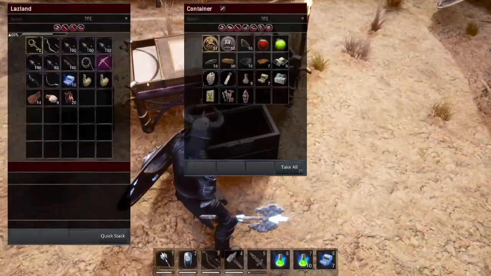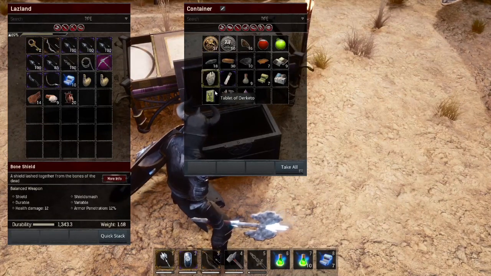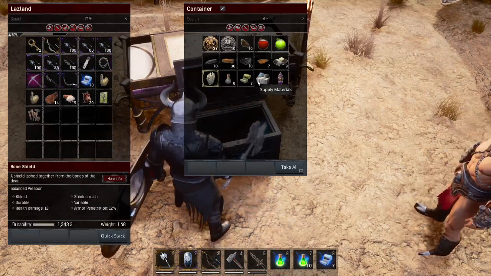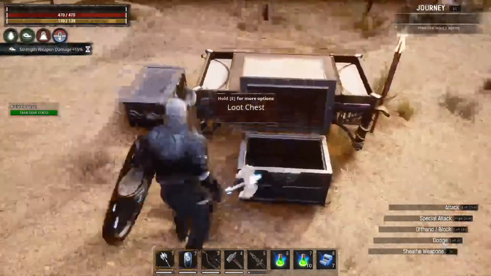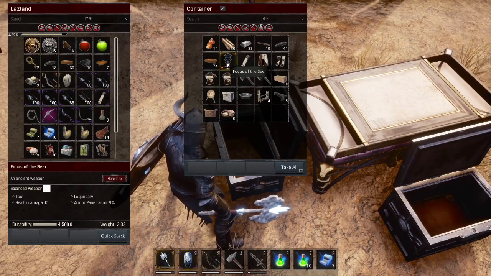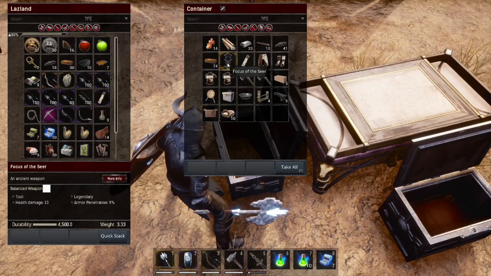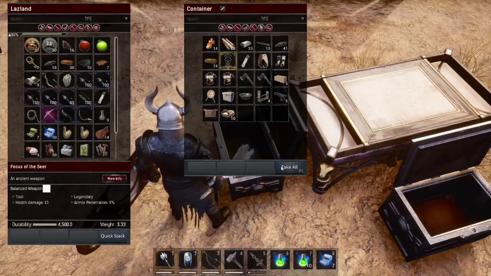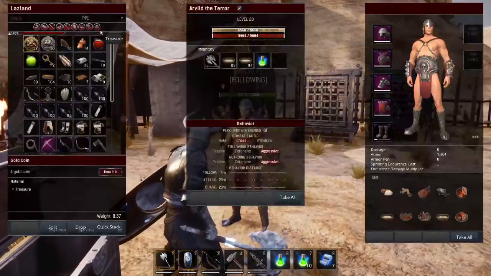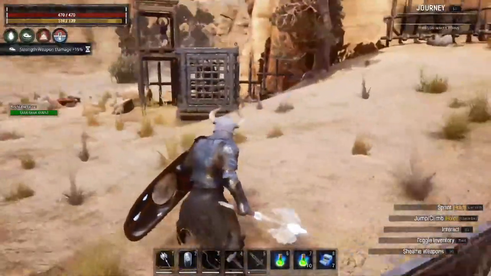Okay, treasure chest, coins, legendary bone shield, cool, a tablet of Dirketto, some bracers, well, let's take it all, and what's this, focus of the seer, balanced weapon, tool, health damage 13, legendary armor pin, huh. Yeah, I figured I was going to be over-encumbered. So I got 2 coins or keys left.